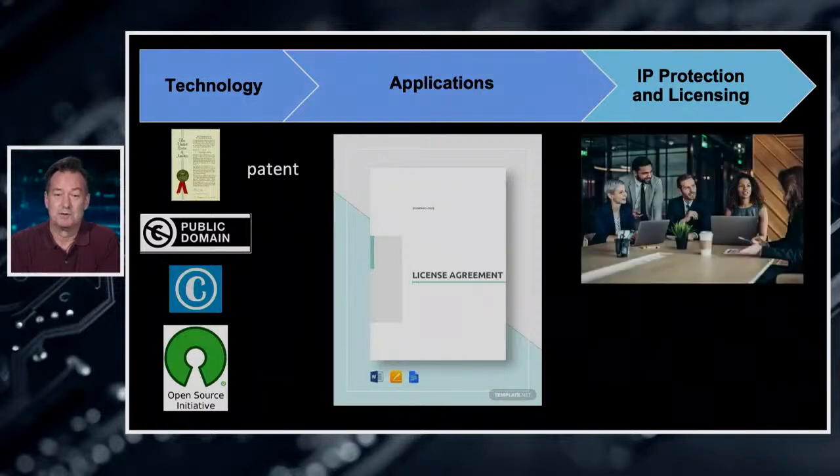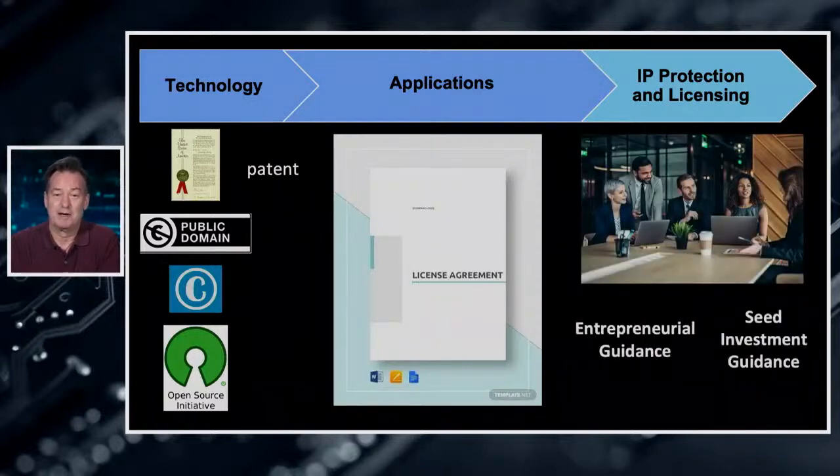It's the best place for it. Other times we are granted copyright and we'll license the software copyrights to companies, and then we'll negotiate a license agreement if we decide to protect it with the commercial sector, or we'll do a startup company. And we've done many startup companies out of JPL, and we'll talk about some of those a little bit later in the program. It's quite a process.